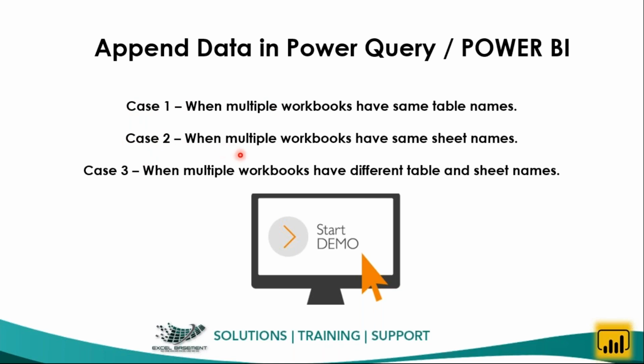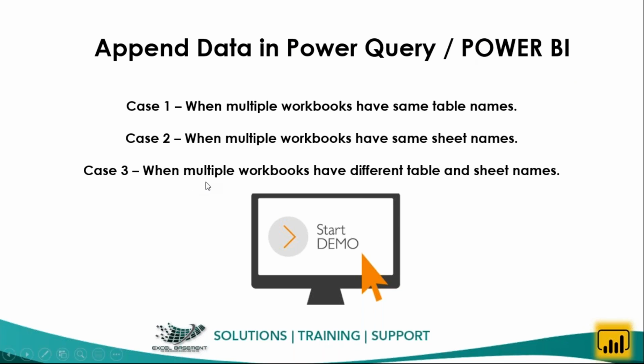In case two, we have multiple workbooks, and this time we have the same sheet names. I hope you are all Excel users and you know what sheets are, how to change the name of a sheet, and where the sheet names are located. In case two, all sheet names are the same, and in that situation we will find out which kind of appending we can do and how we can do it.